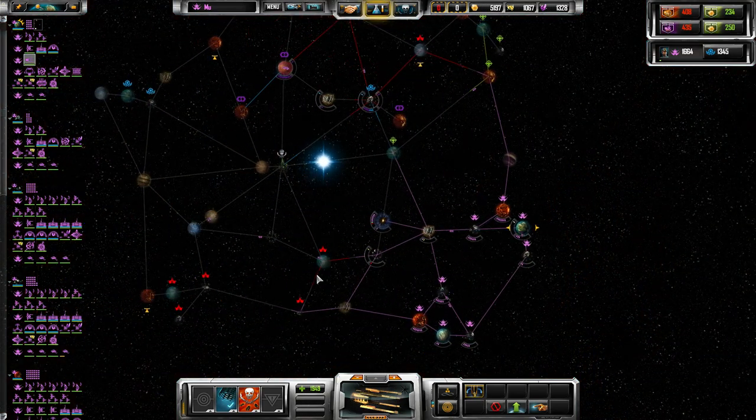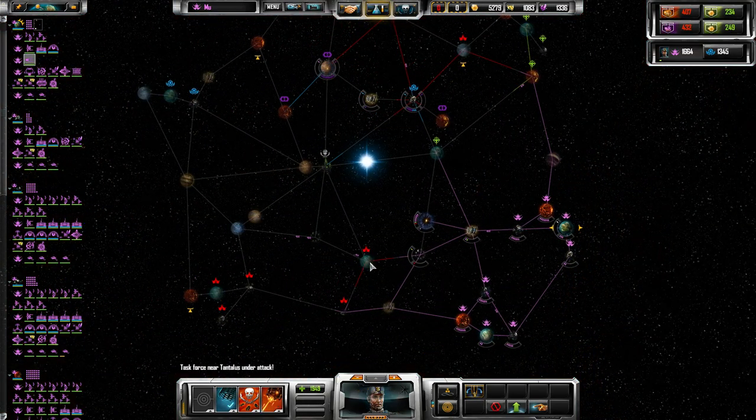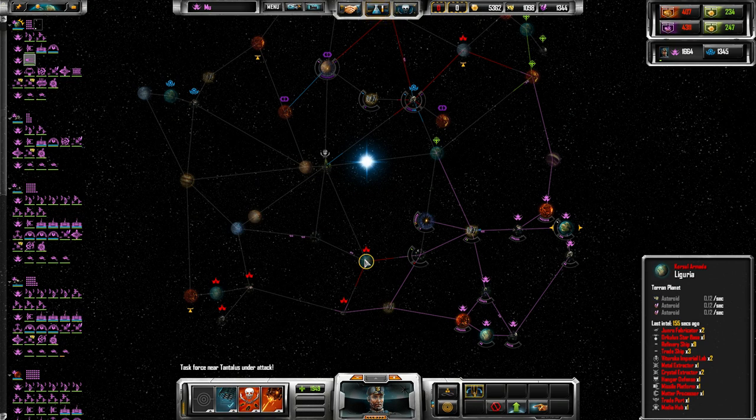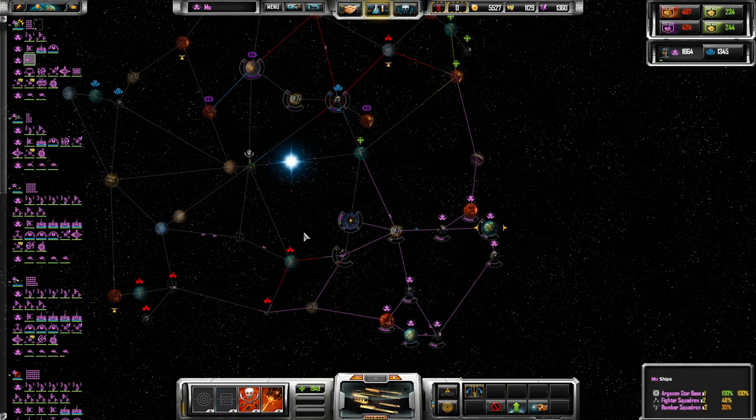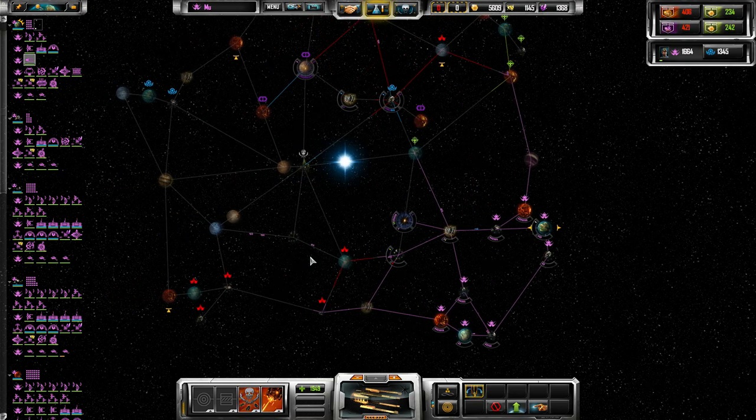He'll be intercepted by Red. And if he's intercepted by Red, there's a possibility that he'll kill a bunch of his trade ships at least. And then, I mean, I'm not really worried about pirates at this point. I could just, you know, eat them for breakfast.